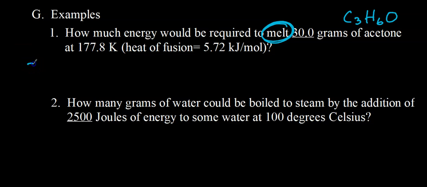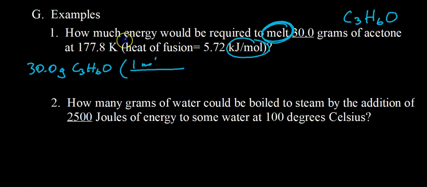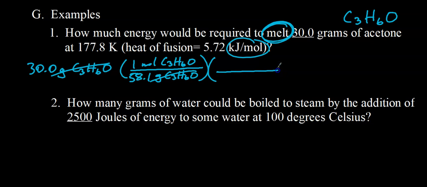I'm going to start way over here to the left, 30 grams of acetone. And remember, look at these units here. We have kilojoules per mole. And so if we're not given the amounts of the substance in moles, we need to convert it. So let's do that. Go ahead and pause the video, calculate the molar mass of acetone. Should get 58.1. Make sure to put your units in there. Make sure to cancel your units as you go.